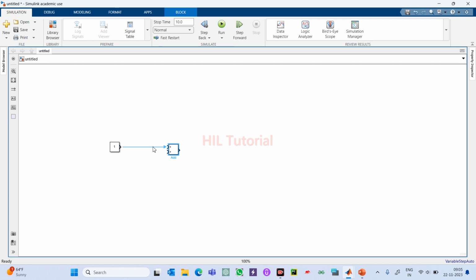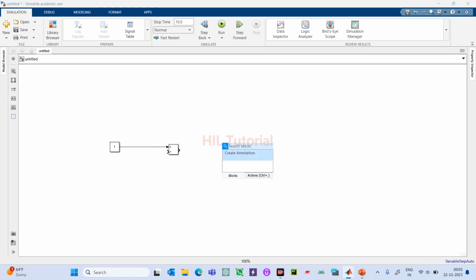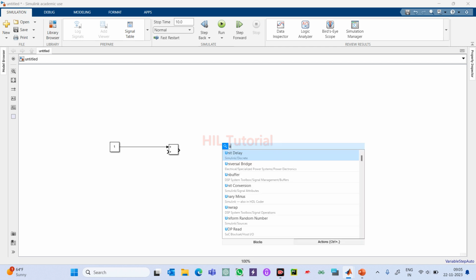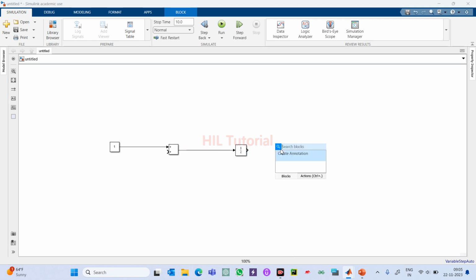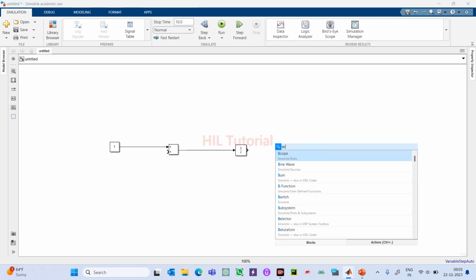Now connect it. Take one unit delay block. You can see this one, unit delay. Now place it here. Take one scope.